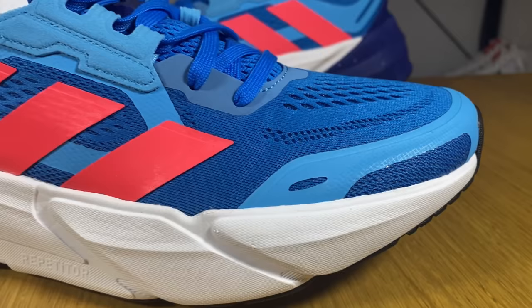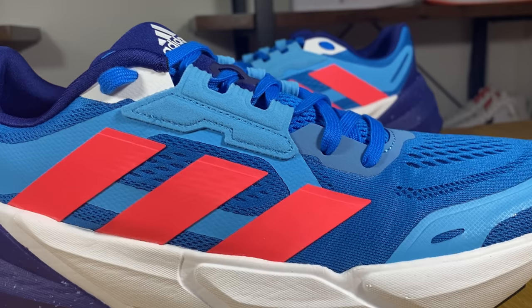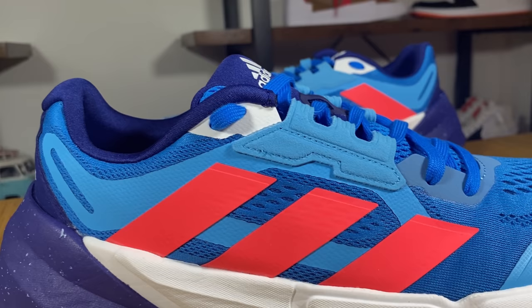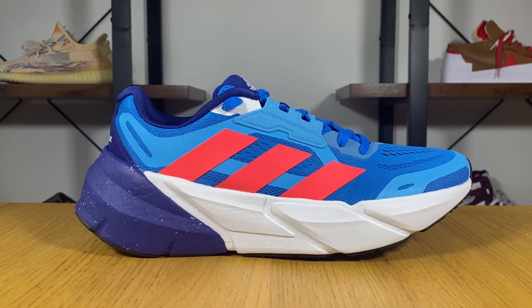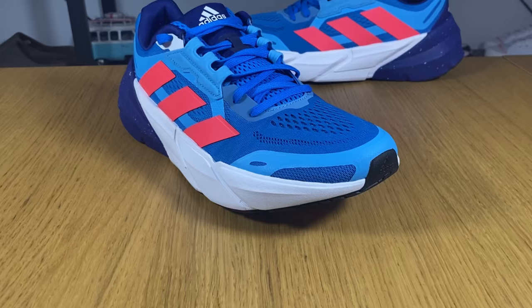For the whole upper we have mainly this blue material, which is made from at least 50 percent ocean plastic, with the remaining 50 percent made out of recycled polyester. It appears that Adidas is using these recycled materials more and more in almost all of their shoes. This upper material also has some ventilation holes here and there.